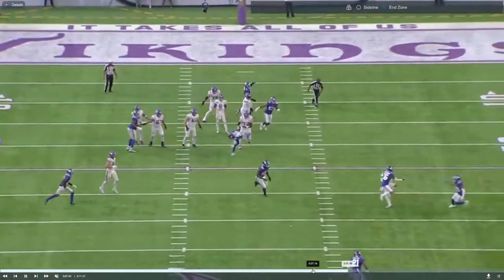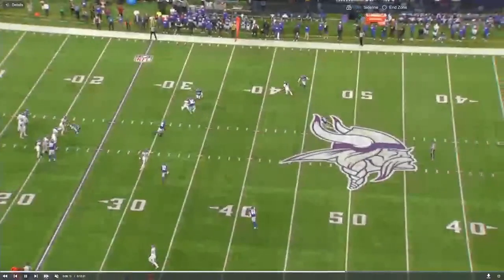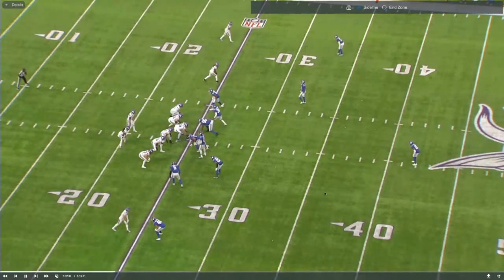And yeah, he would have taken a huge hit, Justin Jefferson, if he was able to hang on to that football. Yeah, that would have been a bad one for him. 2nd down and 10. The Giants are actually able to force the Vikings into a 3rd and 9 situation to check down to Hockenson for 1 yard here.